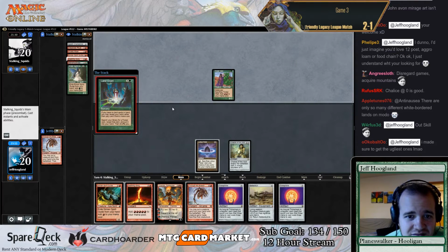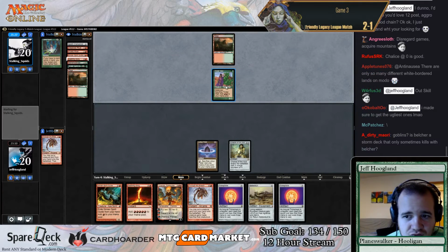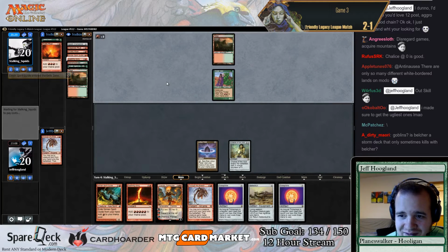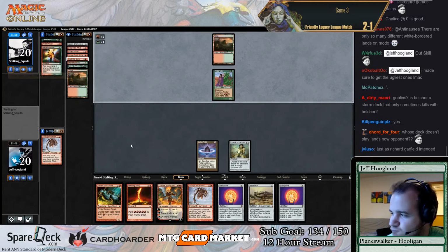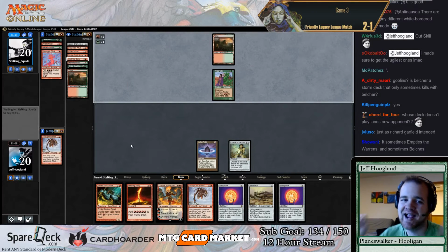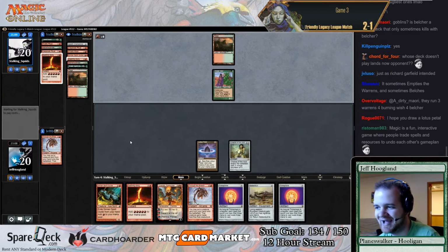Man, are we dead? Oh no, we're going to die. He's got 1, 2, 3, 4, 5, 6. Oh no! Oh no, we died. Man, we're so unlucky. Womp womp. Rats!